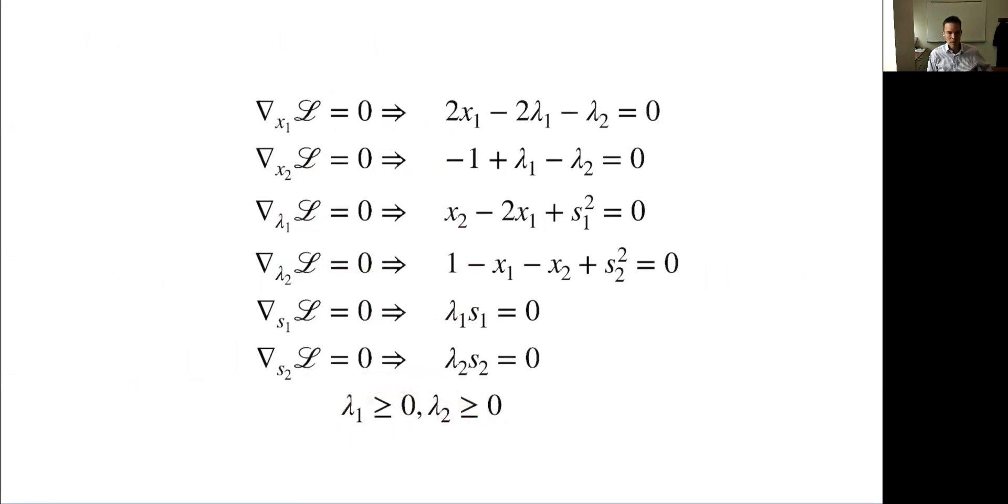And then here at the bottom, I wrote the KKT conditions. Remember we talked about from when we discussed inequality constraints, we showed that because my objective had to be anti-parallel to a linear combination of the constraint gradients, we showed lambda had to be positive. If they were negative, then there were tons of step directions that we could have improved in. So we weren't at an optimum. So this must be true for this to be an optimum. There's actually a two here when you do the derivatives, I just dropped it because it's equal to zero on the other side.